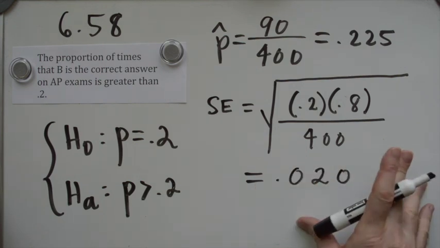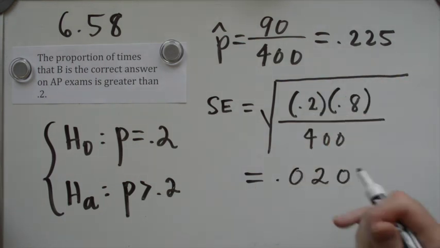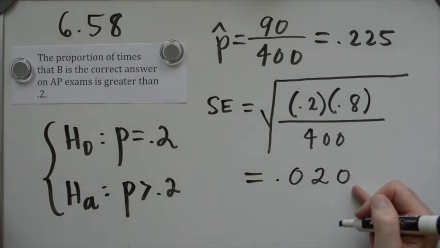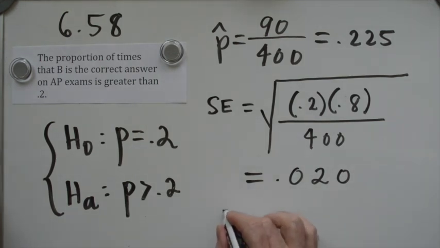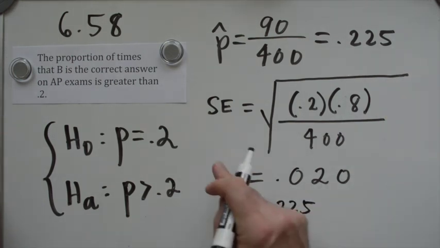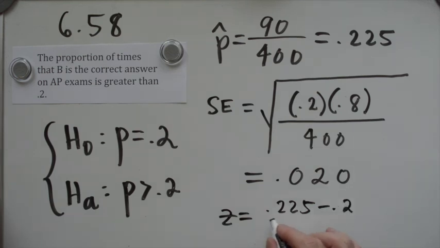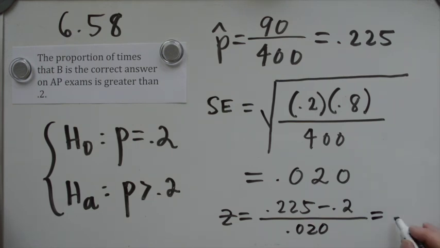So the rest of this calculation is going to look exactly the same. If we were doing this by theory alone, we would get our standard error from our theoretical calculation. We would take our evidence, the 0.225, subtract the null parameter, and divide by the standard error. And we would produce the same z-score that we produced earlier. Nothing else has changed. This is still 1.25. Again, we would put this on a normal scale, calculate the p-value just as we did, and proceed. And we would come to exactly the same conclusion.